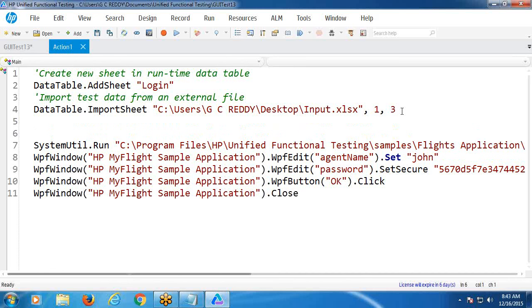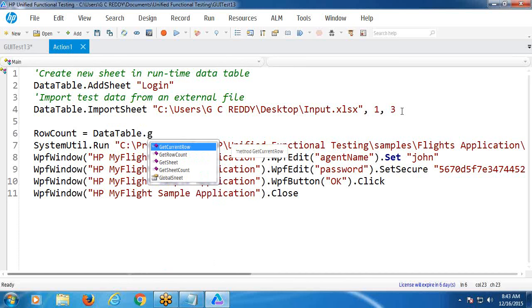Okay. Next, take the row count. I'm taking one variable, rowCount. Take the row count of the login sheet in the runtime data table. DataTable.GetSheet. In the runtime data table we have multiple sheets.